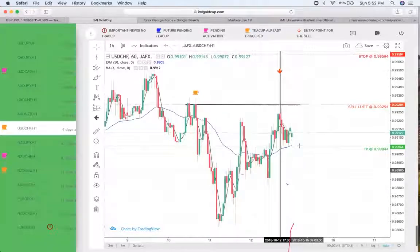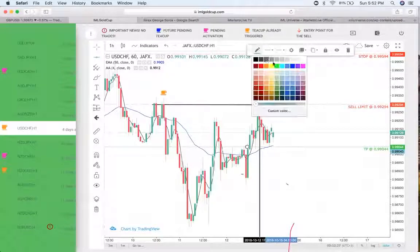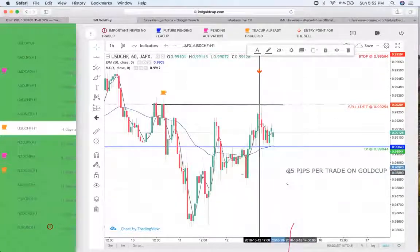Okay? Now, every single teacup has a 25 pip take profit. So remember, we talked about how to protect the money that you're making. So here goes the take profit level right over here. So I'm going to go ahead and make this one blue. Every single teacup has a 25 pip take profit. So that means that every single time you take this trade, you're always expected to hit 25 points, 25 pips per trade on Gold Cup, because this is Gold Cup. So you can make 25 points per trade on Gold Cup.